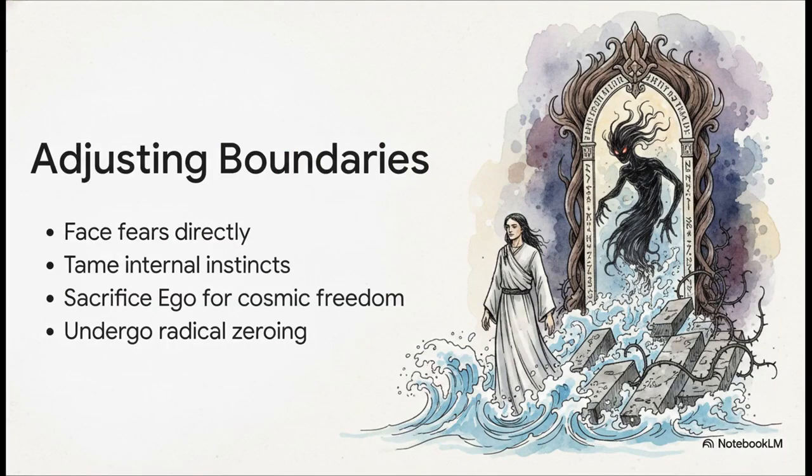To really harness this fear, you have to adjust your personal boundaries. It requires facing those fears head-on and taming our wild internal instincts. It involves a radical zeroing, demanding the sheer bravery to sacrifice our fragile ego in exchange for genuine, expansive cosmic freedom. Netzach forces you to look straight at your shadow, not to destroy you, no, but to wash away the psychological blocks that keep you trapped in a loop of stagnation.